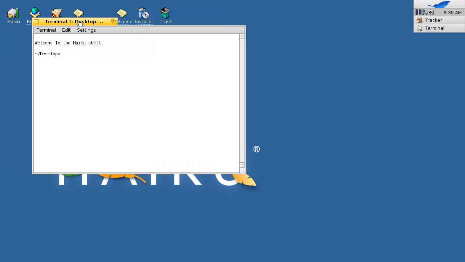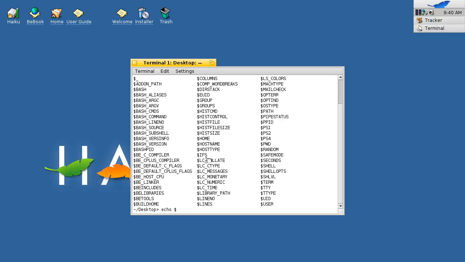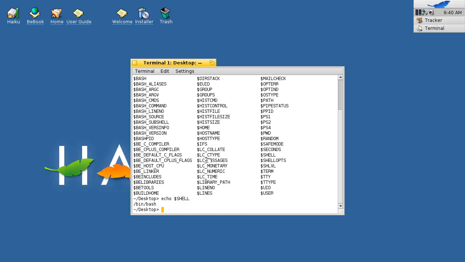So we'll open up terminal, which you get the Haiku shell, which looks fantastical. So here you have the shredder, which is BePC, which I quite like. Not quite sure which ones are in here. Oh, there are quite a lot in there. Do we have anything that we want to use? No, I don't think so. Just got a bash shell for the people that want to know it.